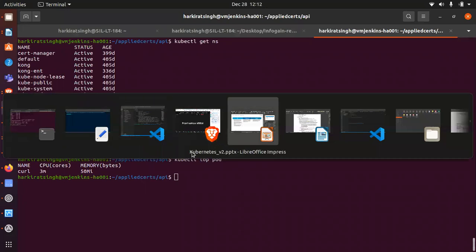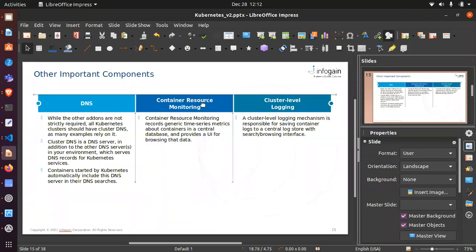The point I was trying to highlight is container resource monitoring. With Kubernetes, you can monitor how much consumption there is. You can still monitor it with Docker, but with Docker your container can consume as much CPU and memory as it wants. In case of Kubernetes, you can specify that you only want your pod to consume this much memory. If your pod goes over the CPU or memory limit, it will get killed, depending upon the setting you have set. Okay. The third part is cluster level logging. A very important thing is you want to see what is happening with your containers, how the logs are getting generated, and how you are going to debug your application.